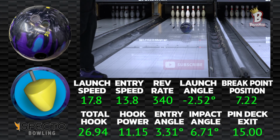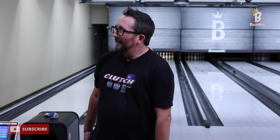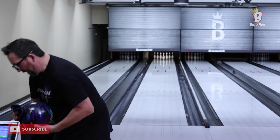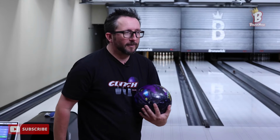Recovered hard. I like those light hits. I don't mind it one bit. Do I pucker up a little bit? A little bit. I knew it was hooking. I got it in probably a board and a half, somewhere in there. And it hit like I got it in about a board and a half. So it reserved a lot of energy for the back and went light mixer. Let's throw one more shot there. This is a great spot.